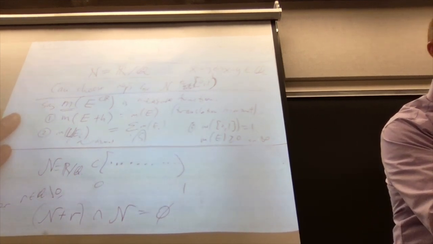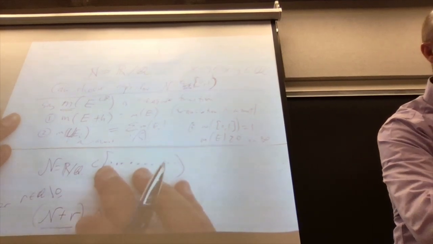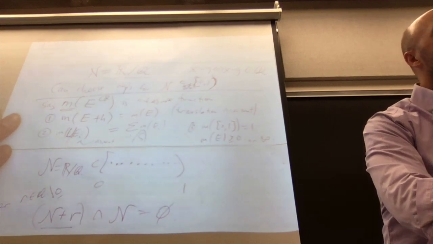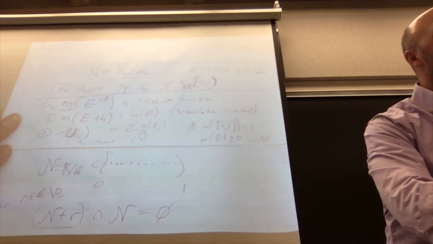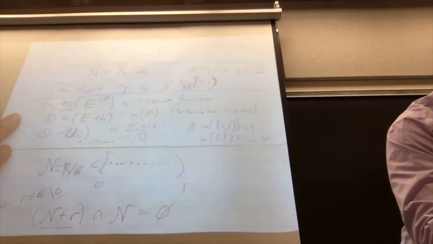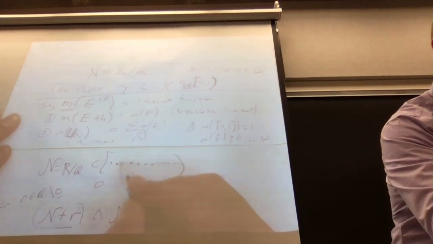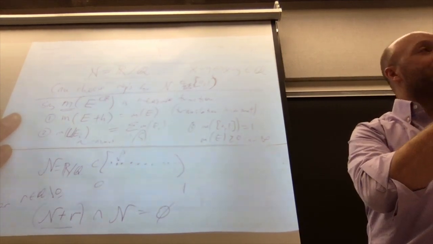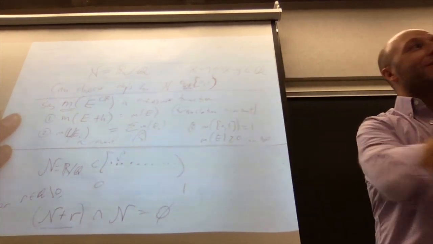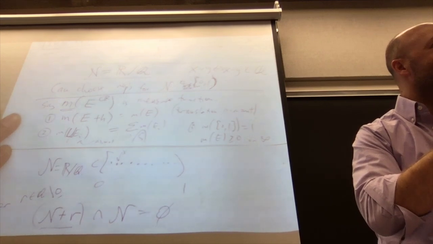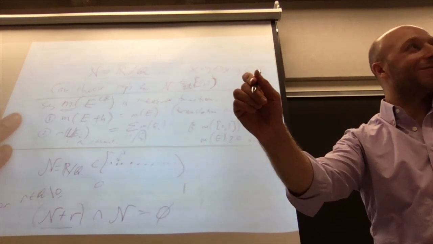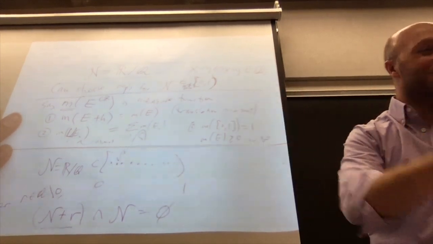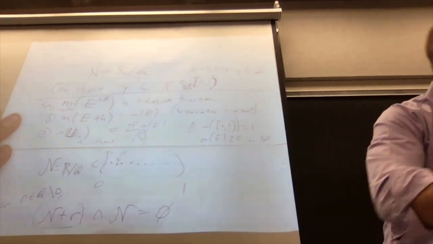Okay, here's the problem. If I take these representatives and shift everybody by the rational number r, that's disjoint from the original set. Everybody agrees with that. Why? If I have a number, let's call it x, and that x represents the coset of all the r shifts, I've chosen x and not x plus r, which means x plus r is not in n. And that's true for any x in n. So n plus r, for any rational number.